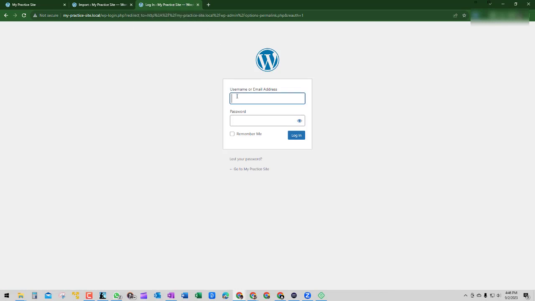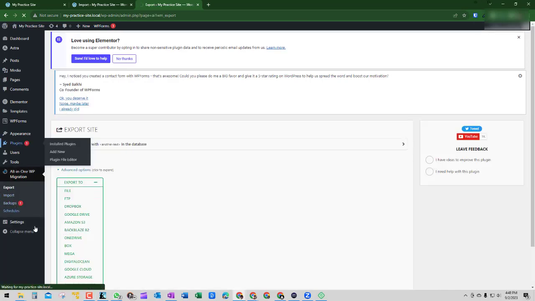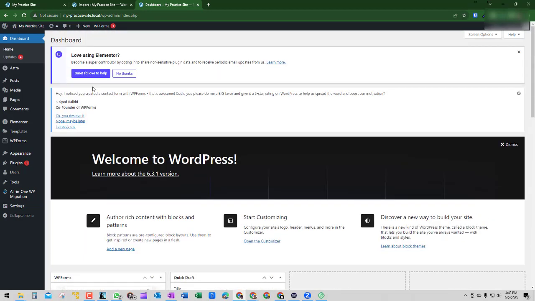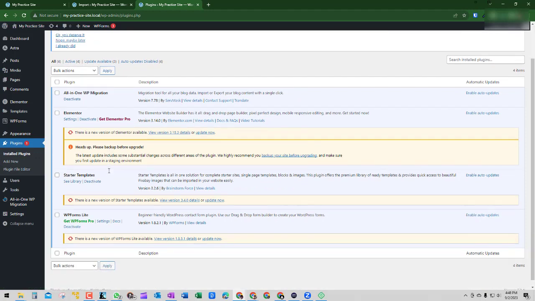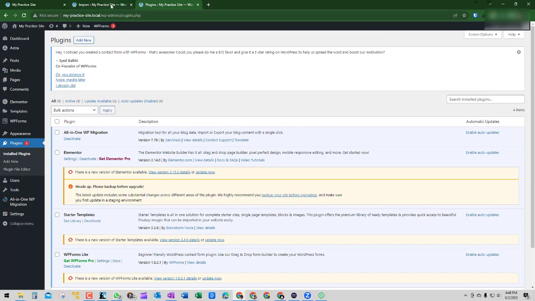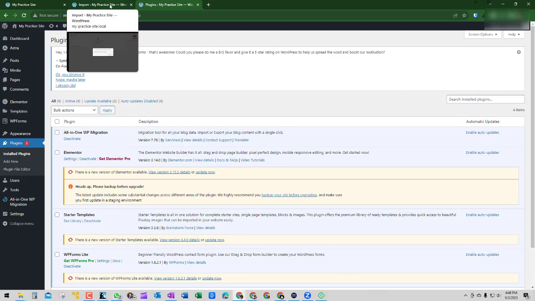That'll be interesting. We'll log in with all of our passwords and everything. If we go back up here now, we're in our site, we're in our dashboard, and we're back up and running with the backup that we just restored. We've got the Astra theme, which was installed, it's there. If we go to our plugins, you're going to see a whole mess of plugins now that weren't there before. They're there now. And so we've successfully restored our WordPress site into Local.